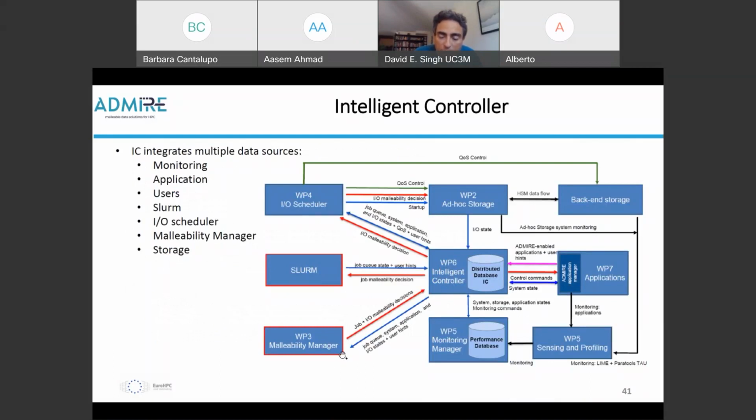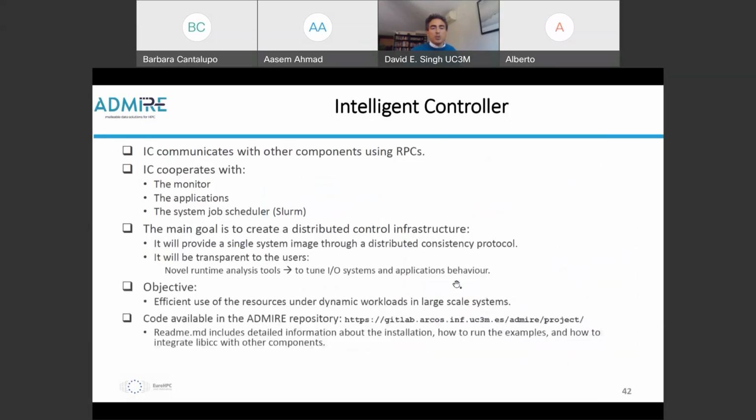A callback is registering a method here, so the intelligent controller is also able to call a function from the malleability manager. So we have these two different arrows. Here, the active part is the malleability manager calling the function here. And here the active part is the intelligent controller.